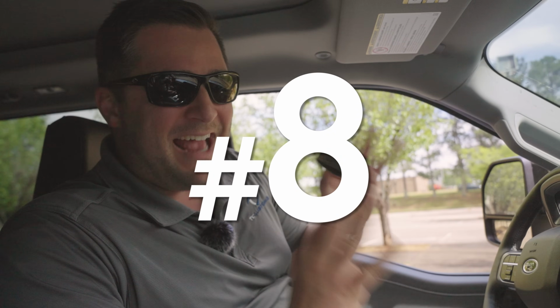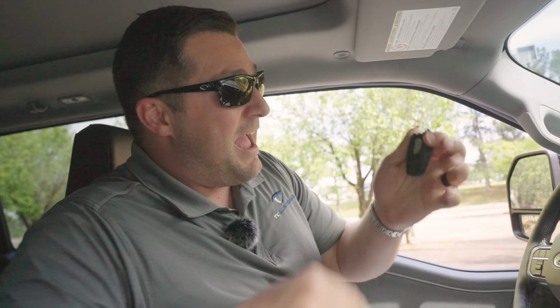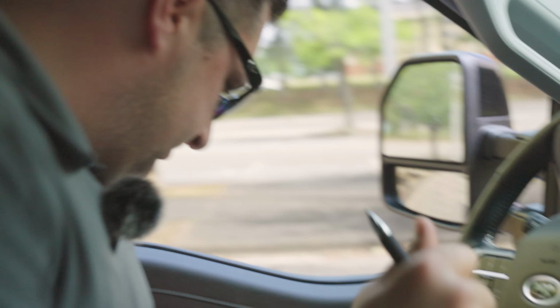The all-new Super Duty has available push-button start, but the crazy thing is, what happens if the battery inside of this key fob dies? Well, I'm going to demonstrate by actually removing the battery out of this key fob. Wasn't intending to drop that. Now that the battery is completely removed from the key fob, this is just to demonstrate that there is no other key in this vehicle.